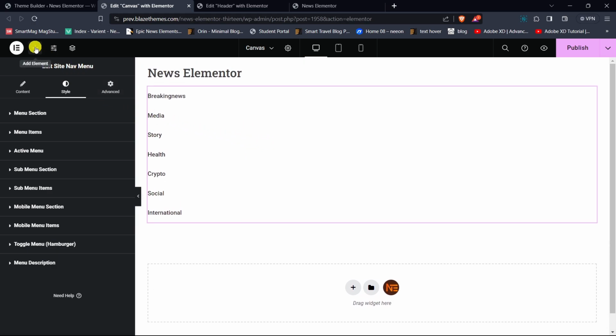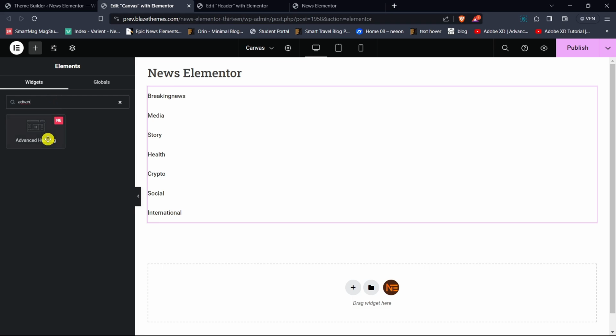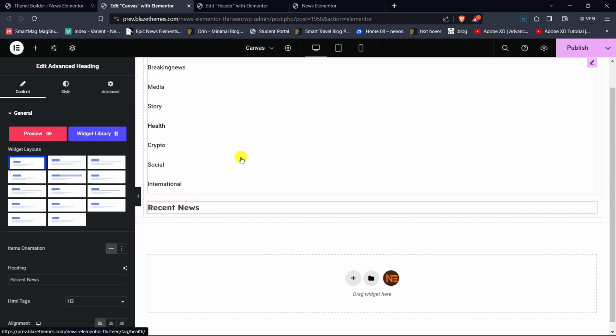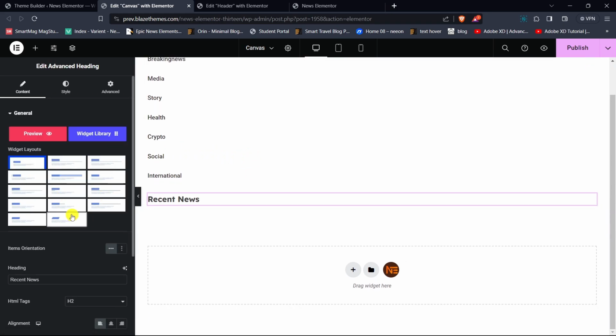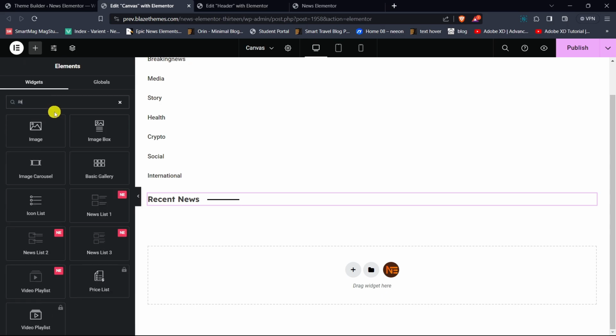I will add advanced heading. As of today, there are 14 different layouts. Next, I will add news list layout 1.